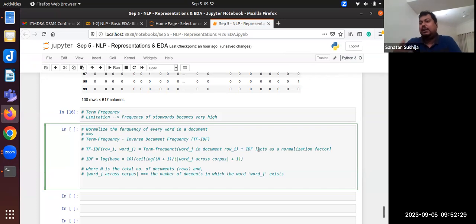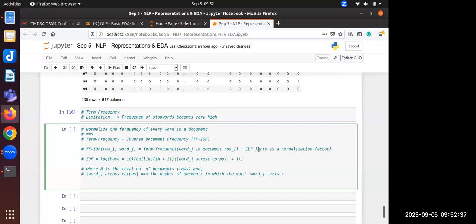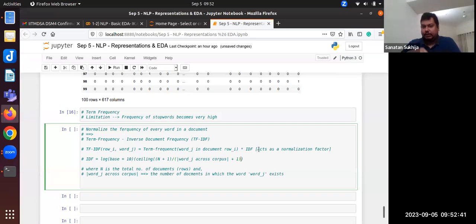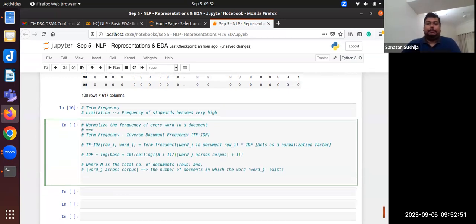So you add 1 to every word initially. That's what the formula says. This is just done to avoid the issue during prediction time. If a new word is coming, you use this formula instead of the actual formula, which would create trouble.